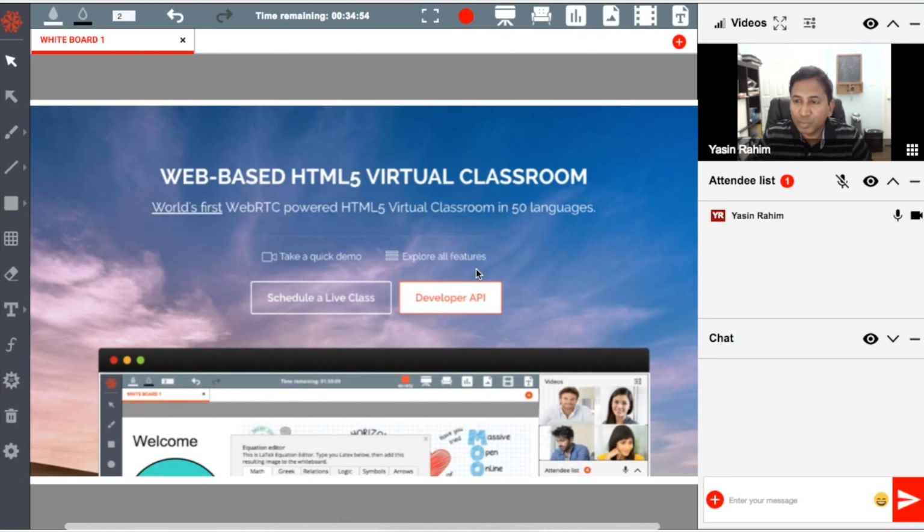HTML5 is an open source markup language that does not require browser plugins like Adobe Flash or Java. So removing the need for proprietary plugins certainly improves your browser's security. BrainSearch HTML5 Virtual Classroom is powered by WebRTC, which stands for Web Real-Time Communications. It is a credible standard for transmitting audio and video in real time without having to install browser-based plugins or any software downloads or installations to run this application.